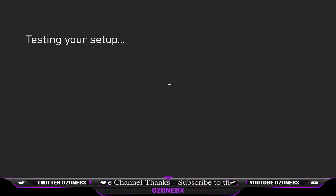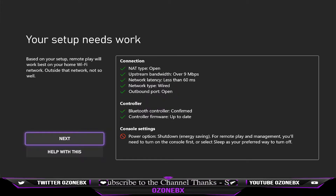So right now this is going to run a quick test on if your settings are compatible — like your internet speed, your NAT type — to see if all that stuff is open well enough for you to stream. Right here I got green check marks all up in there, so I should be okay.